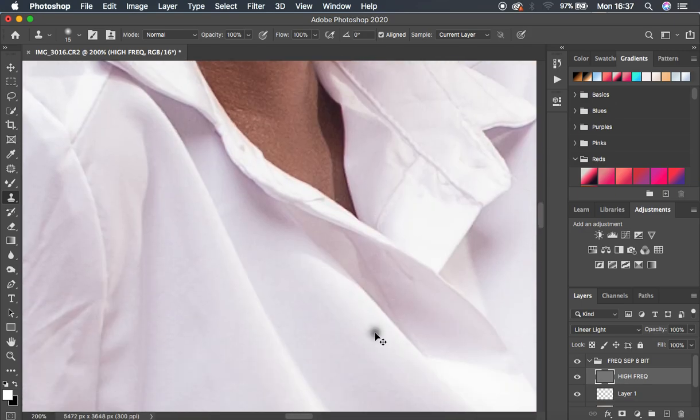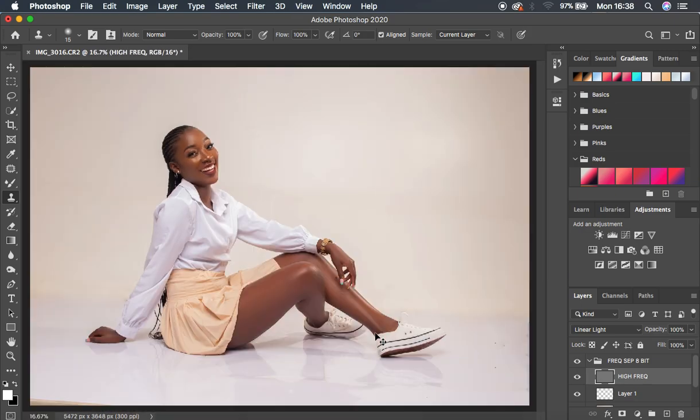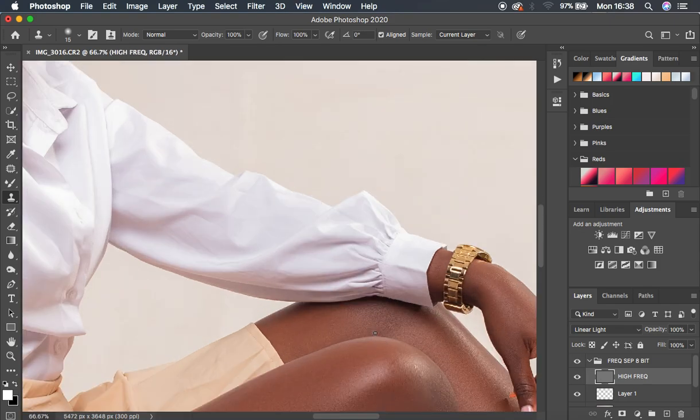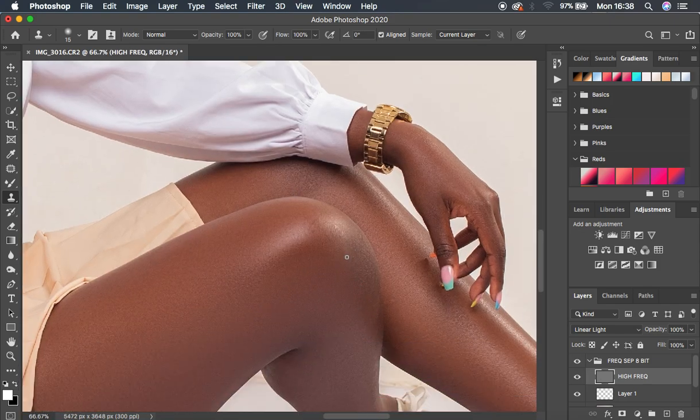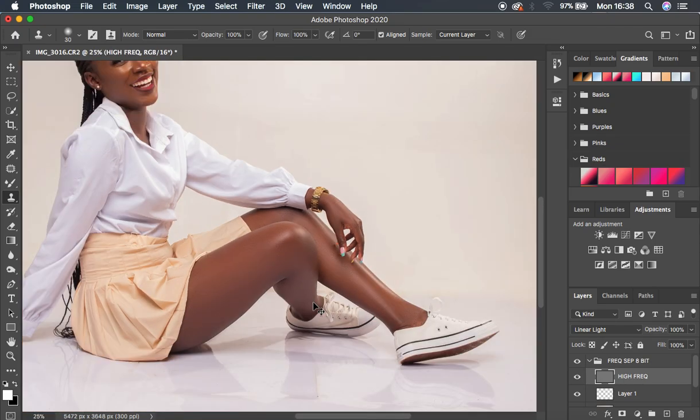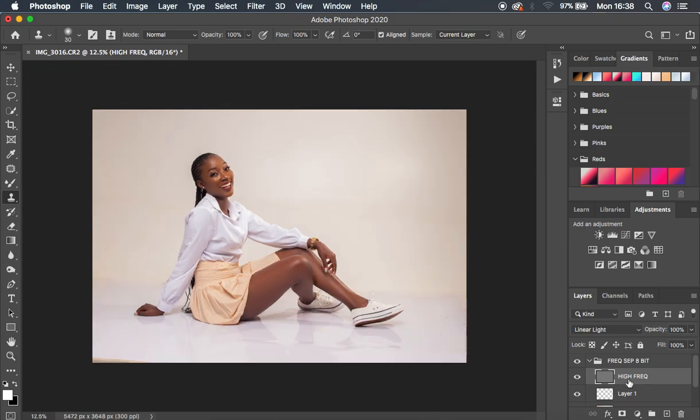So I'm just going to use Command minus to zoom out to look at the image and come down and look for the other blemishes that may have remained in this very image, just like that. So I'm trying to be a careful retoucher and not a careless one. That's why I prefer to do everything the way it is meant to be. Remember, I told you that we are going to clean up the background.